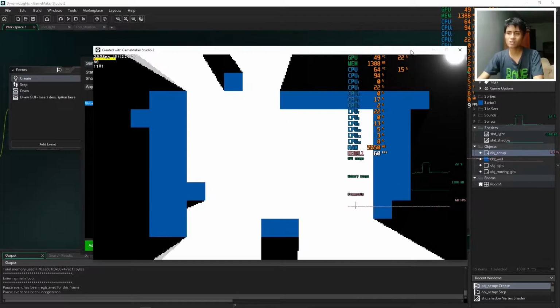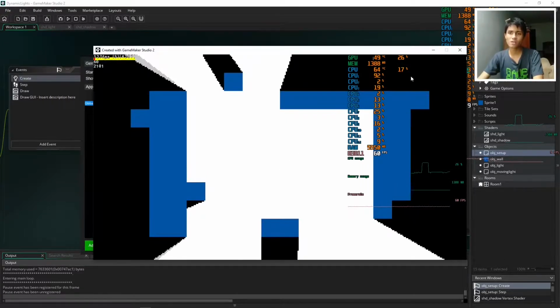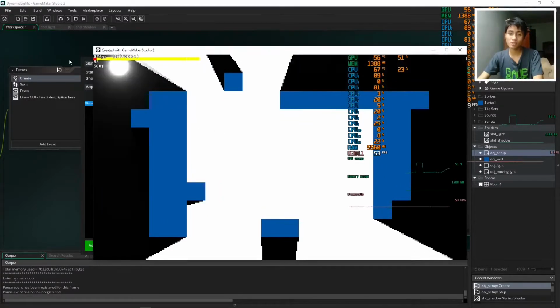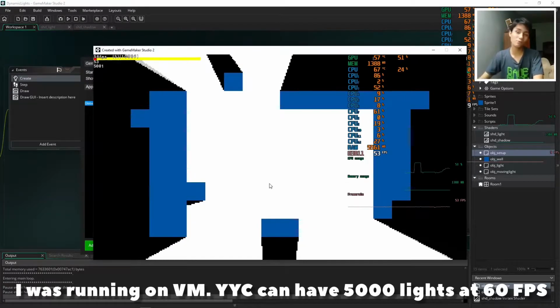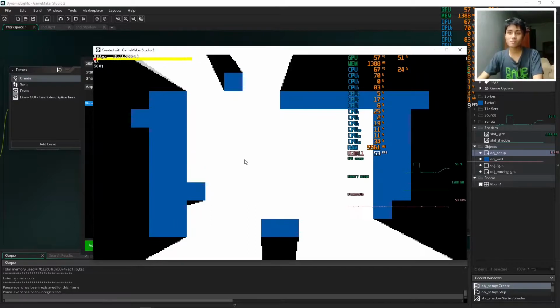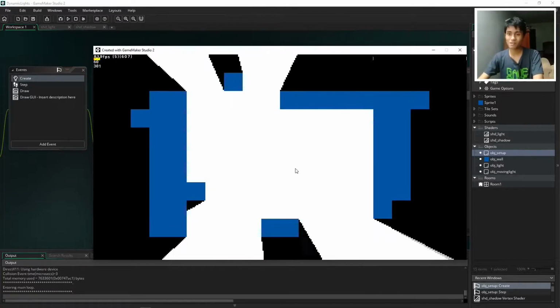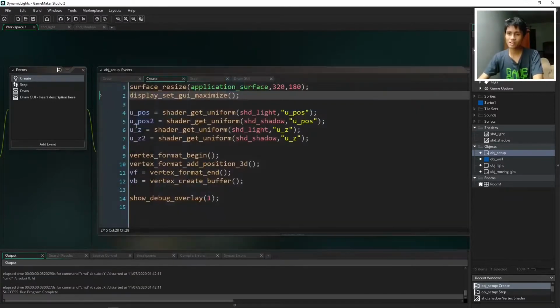It's like 90%. We can add 1,000 lights and it's still at 22%. We add 2,000 lights, and that's at 33%. And we keep on doing that, and 3,000, it's at 41%. We add lots of lights here, 5,000 lights, and our GPU is no more complaining. So the reason why we're now experiencing a little bit of lag is because it's CPU lag, not GPU lag. And that's basically it. So we have just created a very simple 2D dynamic lighting system. There we go. Okay, let's reduce this to 1 again.